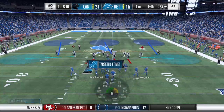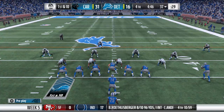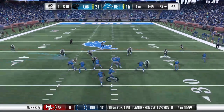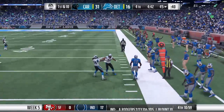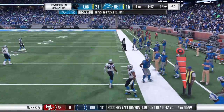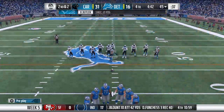4th quarter, every drive's so critical, and you figure they may only get 1 more shot after this, so a touchdown's imperative on this drive. It is, but you also have to think to yourself in play calling, don't hold anything back. Don't save it for the 2nd touchdown. You got to get the 1st one for the 2nd one to even matter. A good pickup there, 8 yards on the 1st down completion.